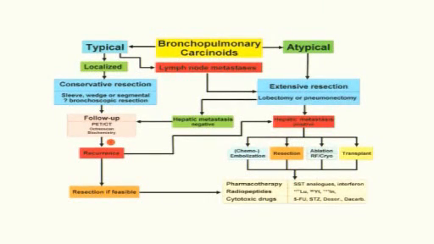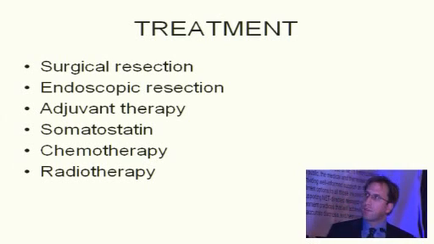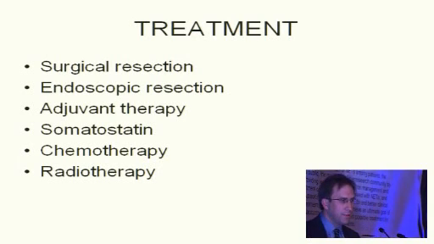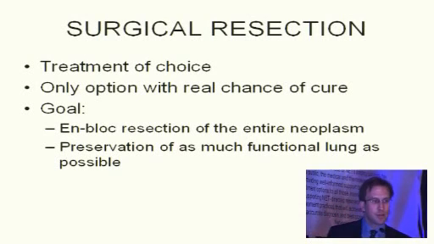And the treatment on this diagram seems a bit different, typical or atypical, but mainly you try to remove the tumor as much as possible. So surgery is the main treatment goal. So you have surgical resection. You can do endoscopic resection, and the other treatments will be discussed later by Dr. Granberg. So surgical resection is the treatment of choice. Okay, it's the only chance of real cure.